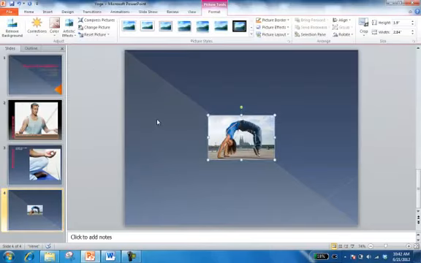And it will put it in the center of the screen. And that's just by default because this is a custom slide. It didn't have a theme with it when we created it because we chose blank slide earlier, if you remember. So by default, it puts it into the center of the screen.